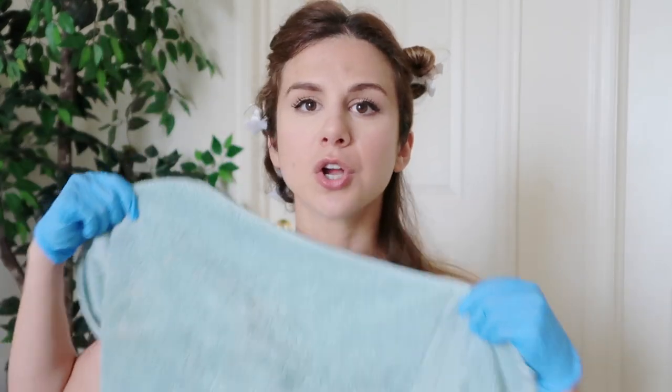So I just threw on a t-shirt that I don't care about getting ruined if the keratin gets on it. So I definitely suggest wearing something that's just like your house cleaning outfit, or just put a towel around you. You can even just have a towel around you like that, and you can clip it together.